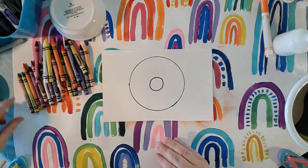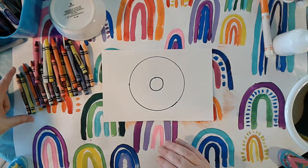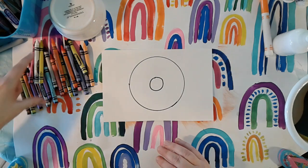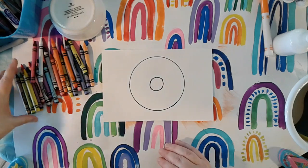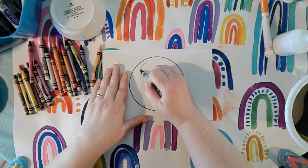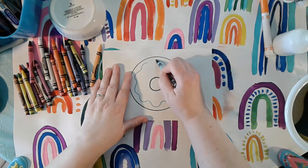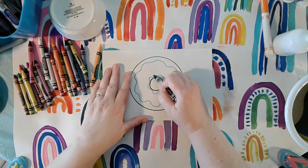So that's why I'm pulling out the crayons, because this time around, I want to create, let's see here, maybe a lemon meringue donut. Maybe it is a blueberry donut with some blue icing. That sounds really fun. I think that's what I'm going to do. So I'm going to do some wavy lines going around the outer shape and then a wavy line going on the inner shape for my dressing.